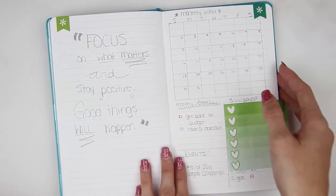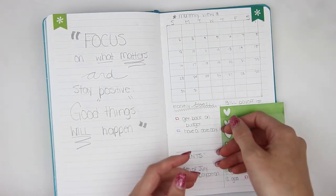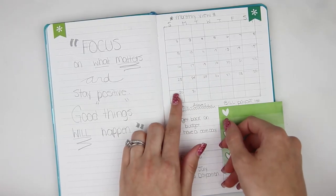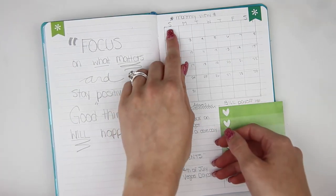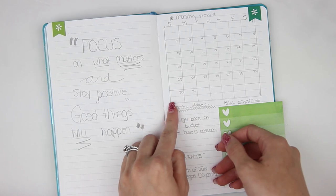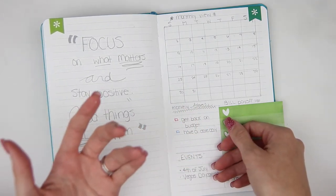And then the first actual helpful page that I have here is my monthly view. So I did do a calendar up here. I did a calendar in June and I realized how much I truly liked that. I didn't cross off the days that aren't in the month of July. And I also didn't want to do the half days that are in your normal calendar. I just felt like that was kind of frustrating for me.